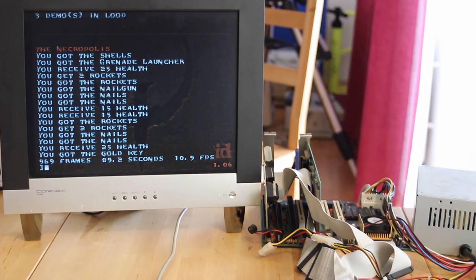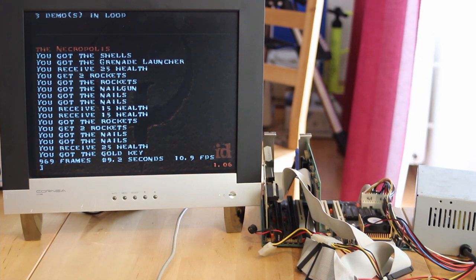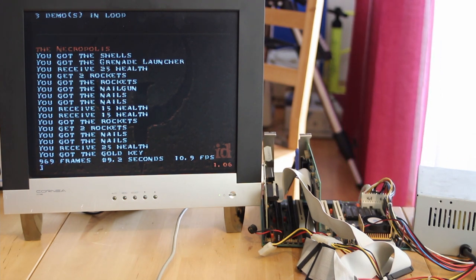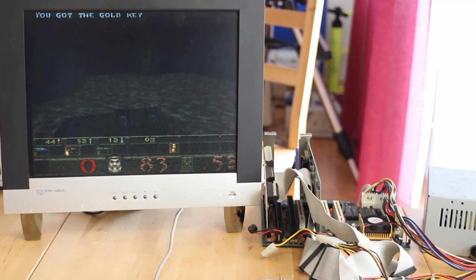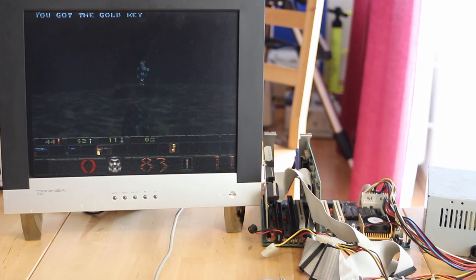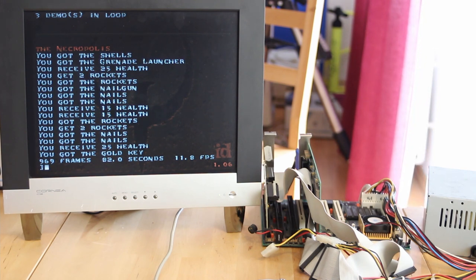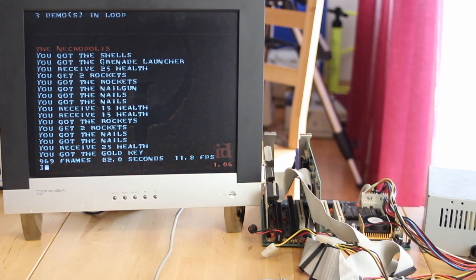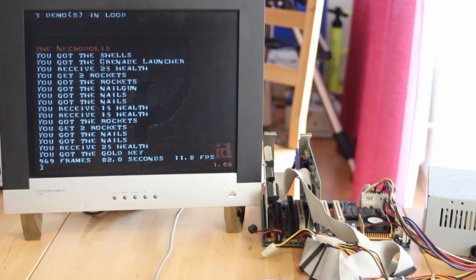So the record that we have on the channel so far with this CPU at that frequency is 16.6 frames per second. So let's see how much closer to that we can get. And I have to say, I've been getting surprisingly low scores here. So it's giving me just 11.8 frames per second, which is terrible for 160 megahertz. So I am now going to fiddle with the BIOS settings and see if I can get any better performance out of this. So far, this board is really just not performing well.